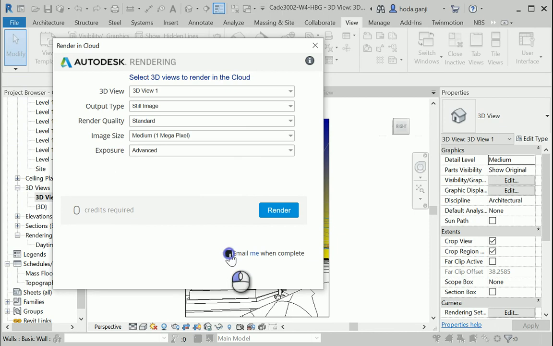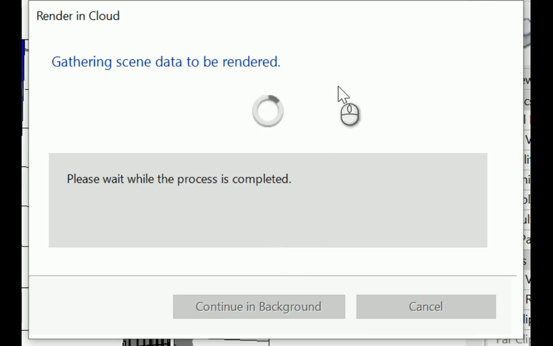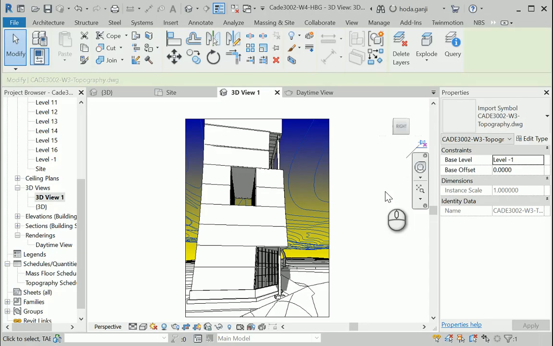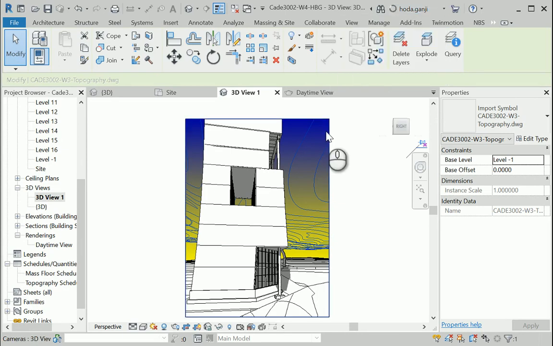Okay, and you can check the box for email me when done and hit the render. It's gonna keep rendering in the background and you can keep working on the project. As you can see here, it's working there. If you want to see how it's going, you can click here and select render progress.